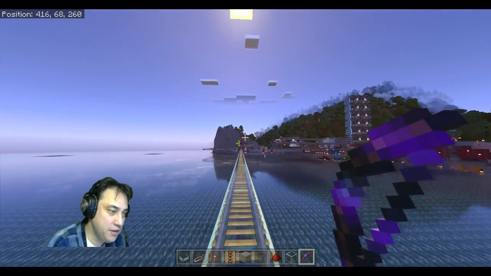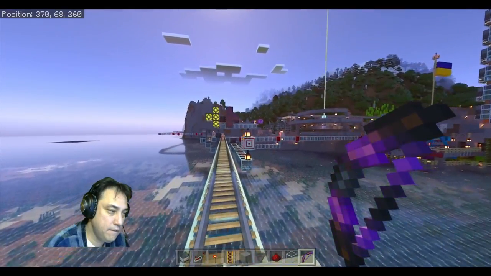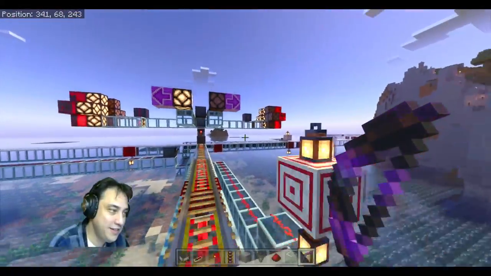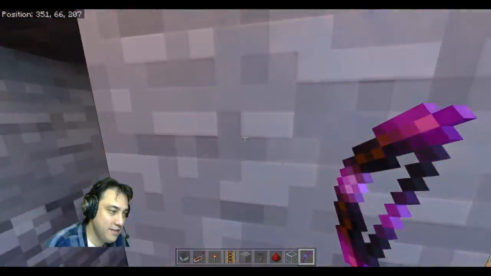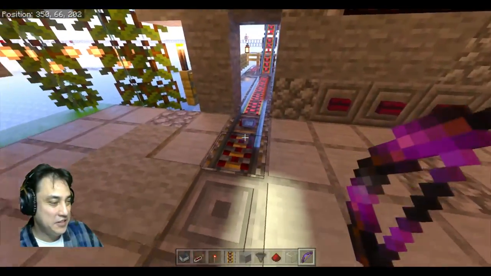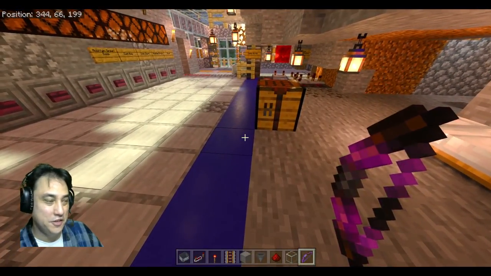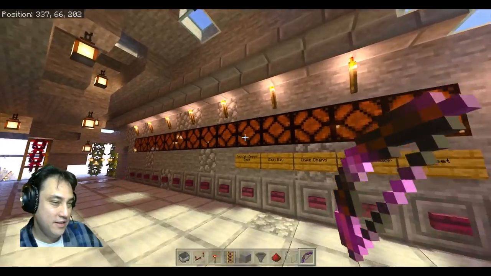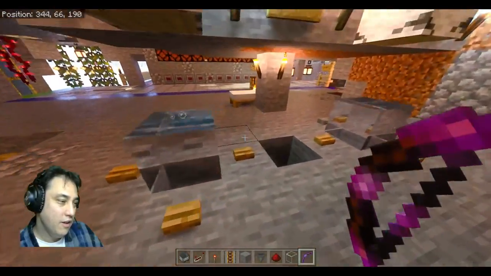Let's see if we can stop here. Ha. It worked out. Oh no. What am I doing here? It's supposed to be on this side. I have to make this come out more, I guess. Oh, look at the concrete. That looks good. It looks good, the reflection. All right.